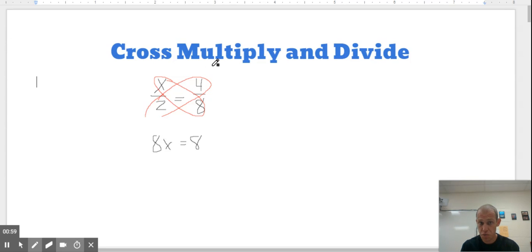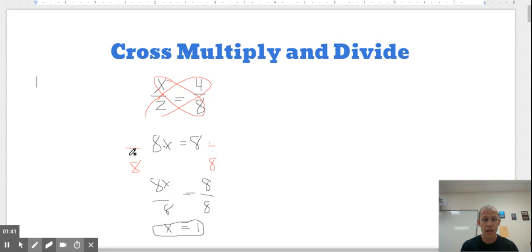The second thing after cross multiplying is the divide part. So we are going to divide. Take the thing next to the x and divide it. I'm going to divide by 8. 8x equals 8, divided by 8. 8 divided by 8 will just give me 1x out. You could put a 1 in front of here if you wanted to. And 8 divided by 8 is the number 1. So here is your answer. That's what we got in the last video.